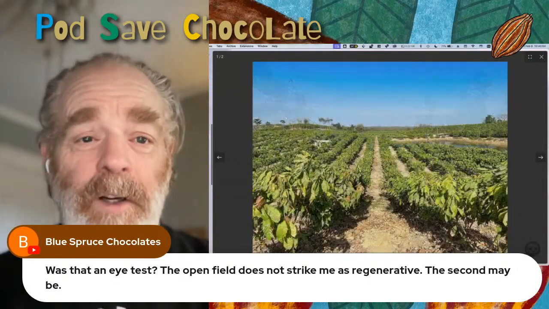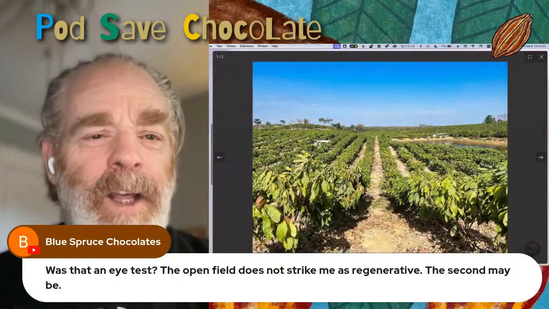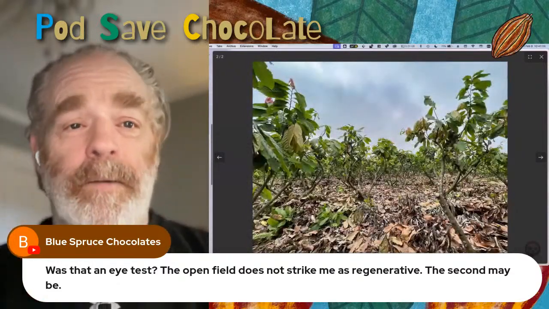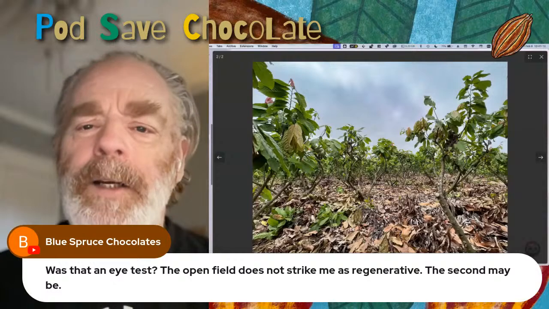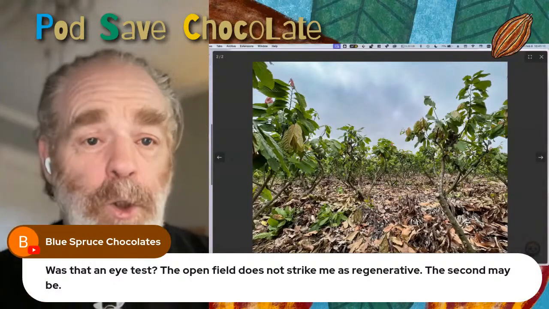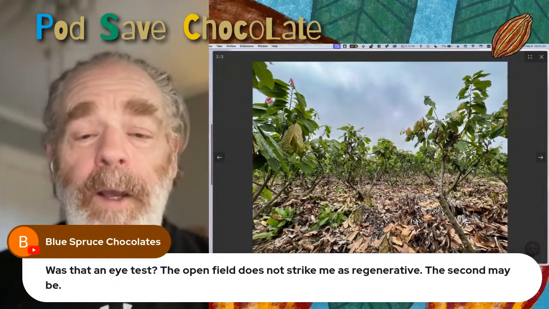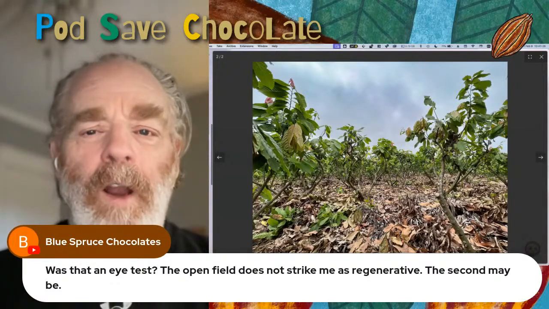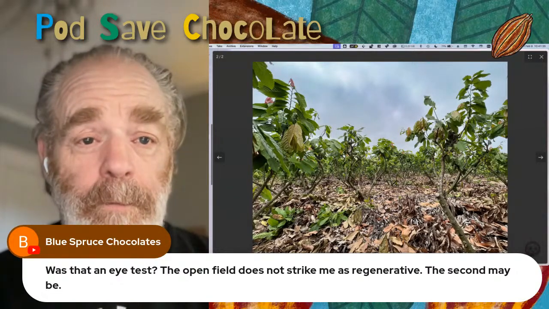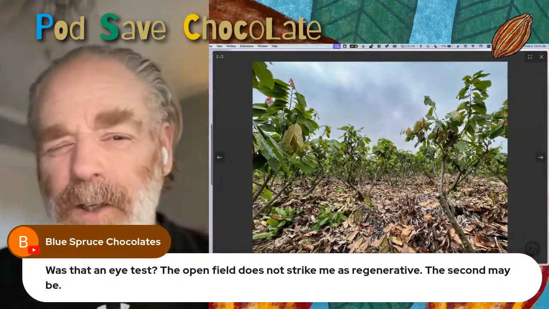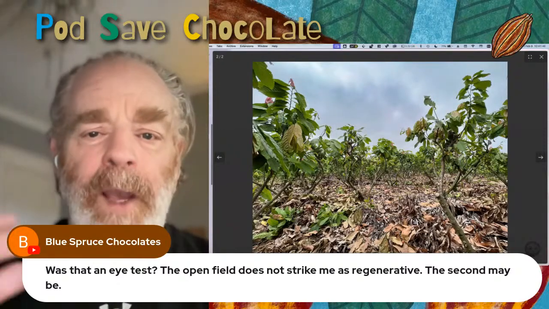Mark, if I were there at a different time of year, closer to when these were being pruned, you'd see a lot more leaf litter on the ground than you see here, because the crews were pruning the land on the day that I was there. They were on this plot. One of the interesting things is that this farm has also received a certification for being carbon neutral. If you measure all of the different activities on the farm, they're saying they're sequestering more carbon into the soil than they're releasing, which is a benefit. It may not be considered part of regenerative agriculture directly, but it is important that the organic matter is being incorporated into the soil.